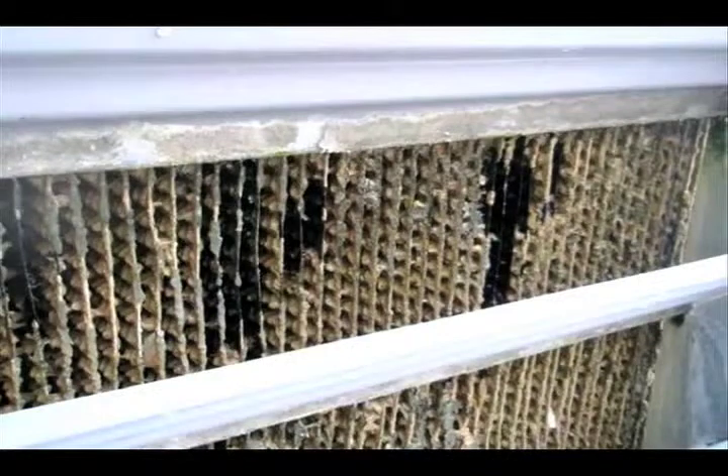With all the technology we have, we're still seeing way too much scale formation in cooling towers. Here's an example of a plant I visited a couple weeks ago. It's a high-hardness area of the country, and they just didn't look at their water treatment the way they should have — they basically scaled up their entire fill. Once you scale up a system, it can be cleaned, but it's very painful because the only way to really remove scale is by dropping the pH, which puts the tower system somewhat at risk from a corrosion standpoint. The best way is don't let it happen in the first place.